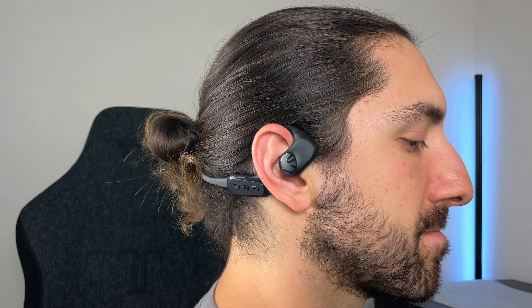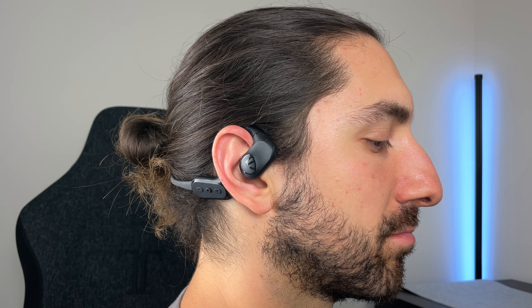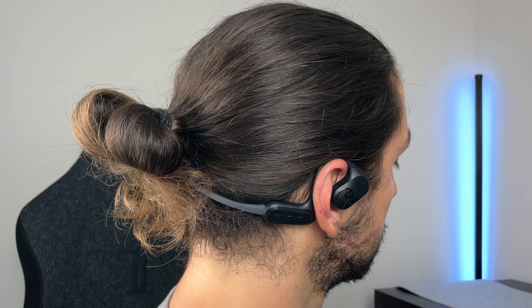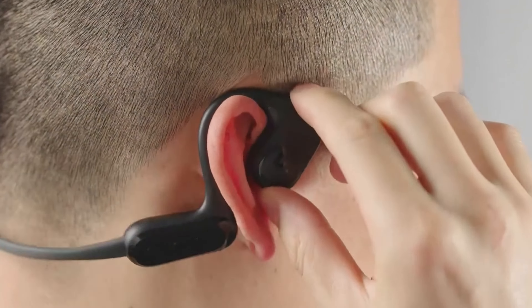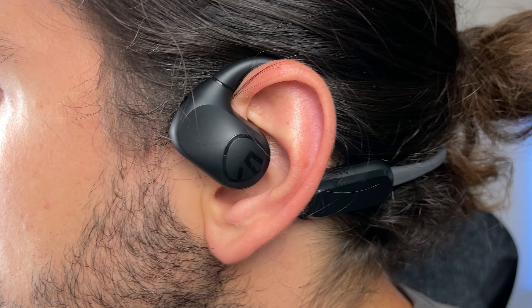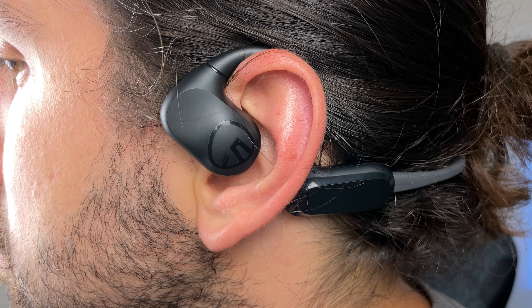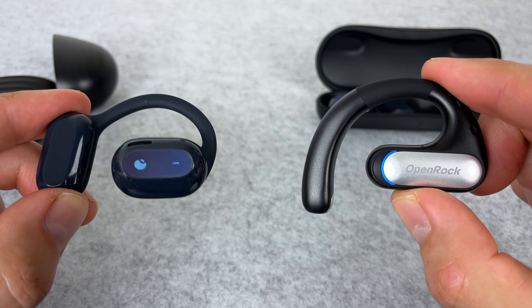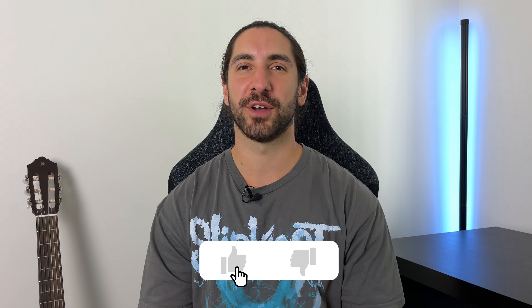The fit does have some issues though. I find they're most comfortable when I angle the drivers up slightly, and this is going to move the neckband around a little bit. But the angle that you have the earbuds at is going to massively affect the sound quality — the drivers have to be angled directly into your ear canal so you can push the sound in. They do sound surprisingly great with this open ear design, easily exceeding other open earbuds at four times the price. I'll talk about sound quality a bit later — there are timestamps down there.